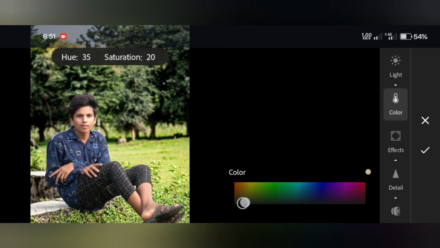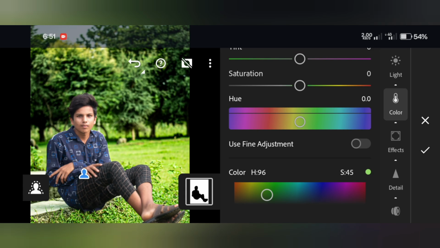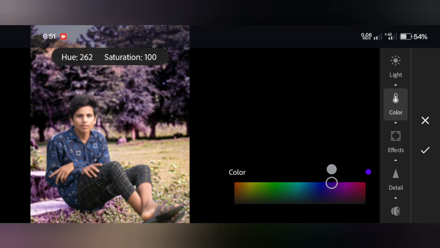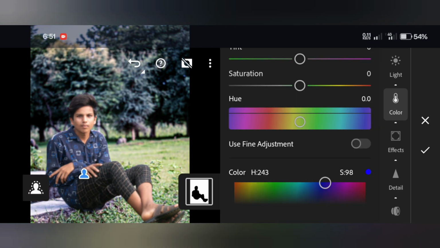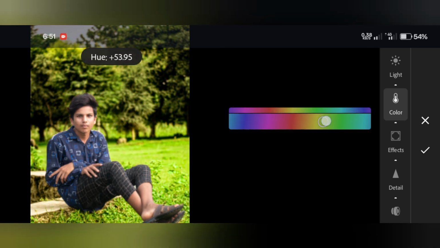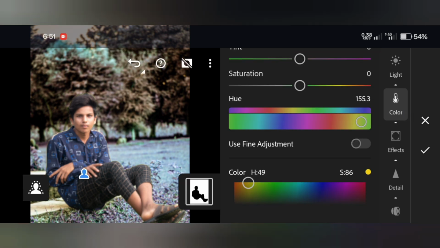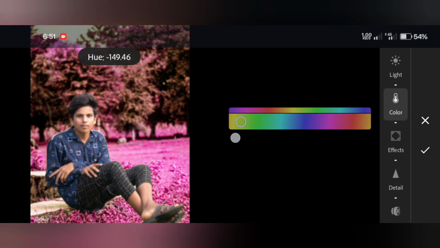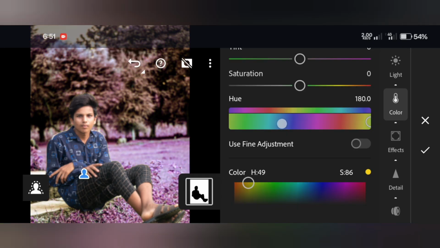And after that I click color tone, color edge, and color hue. So I will try to make a background using this tool. Here a lot of colors are available. You can make a photo with a different background as you want, like yellow, blue, green, and a little bit orange. So this is one of the best tools in the masking tool. If you want to make a different color background in a photo, you should definitely try it.